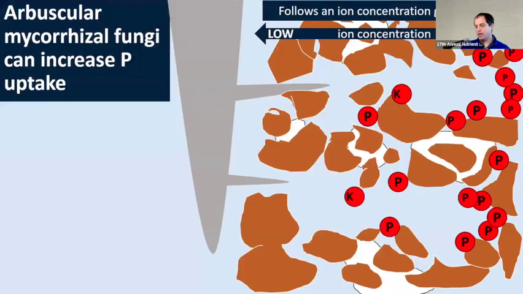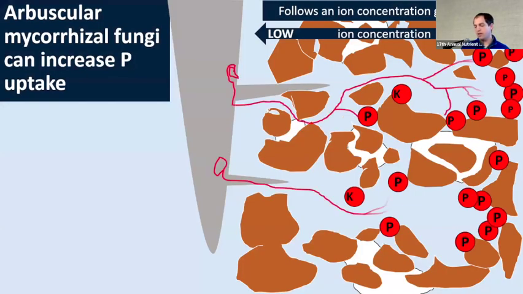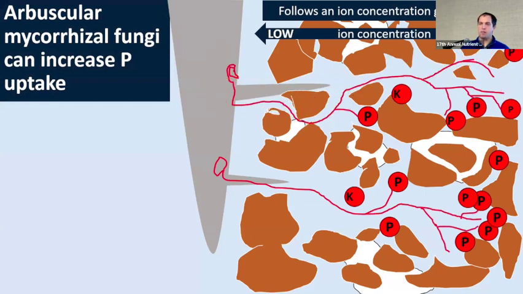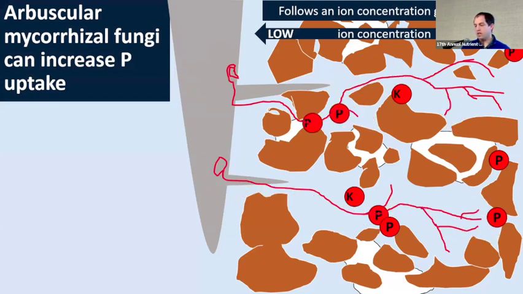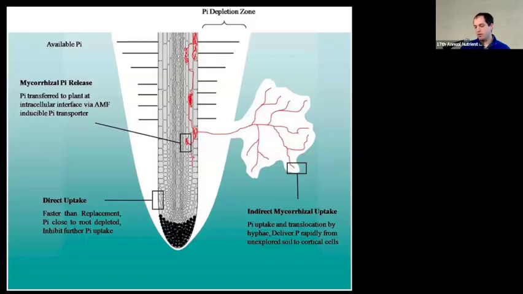So what they're doing, just to show, is associating with that root. They're reaching out there and they can help take up that phosphorus that's farther away and help increase the amount of phosphorus that those roots can take up into that plant, and hopefully increase that availability for those roots. So this is just another diagram showing that same idea. This is where the plant can get to as far as phosphorus uptake, and then those arbuscular mycorrhizae can hopefully reach out and increase the access to phosphorus for that root.